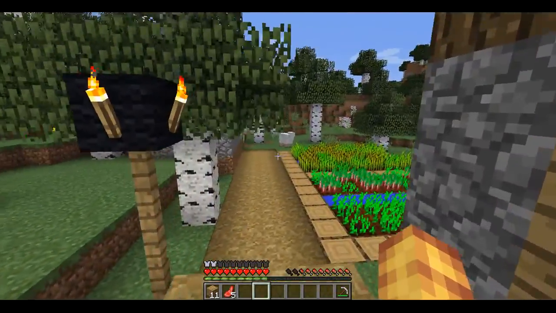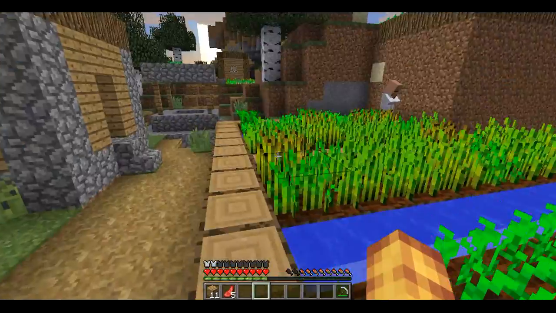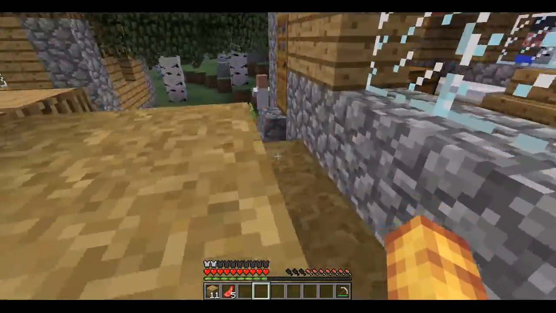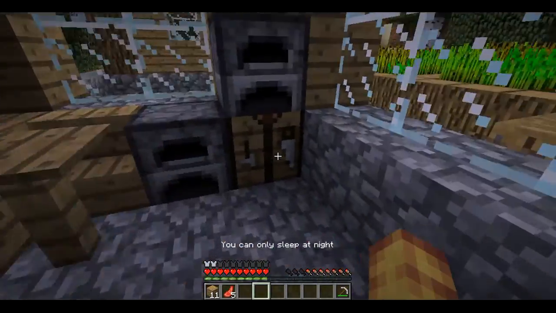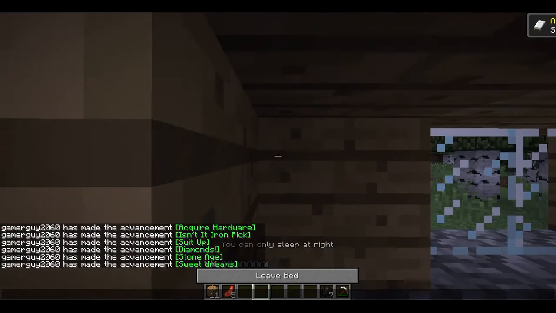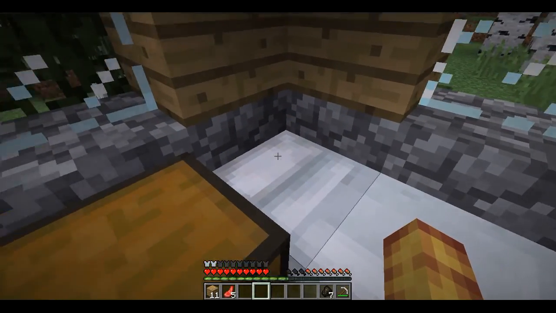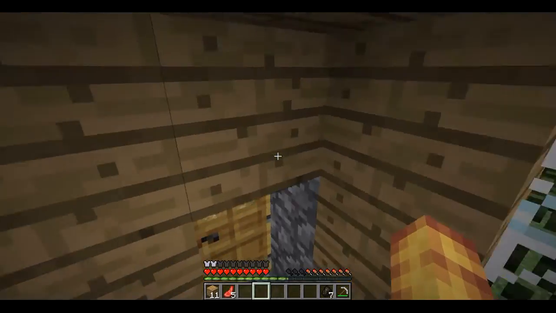Need to find a river that's close by. Hmm. Sun's going down, I'm gonna go ahead and run back home. Oh, you know what? I need to make some. I can only sleep at night. There we go. Now it's night. Whoa. I was facing the wrong way. I was facing this way. That was weird. But okay. Whatever.